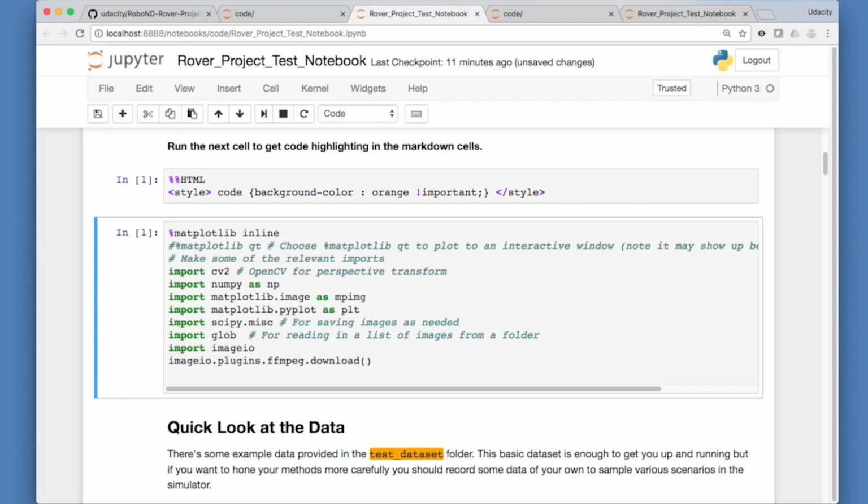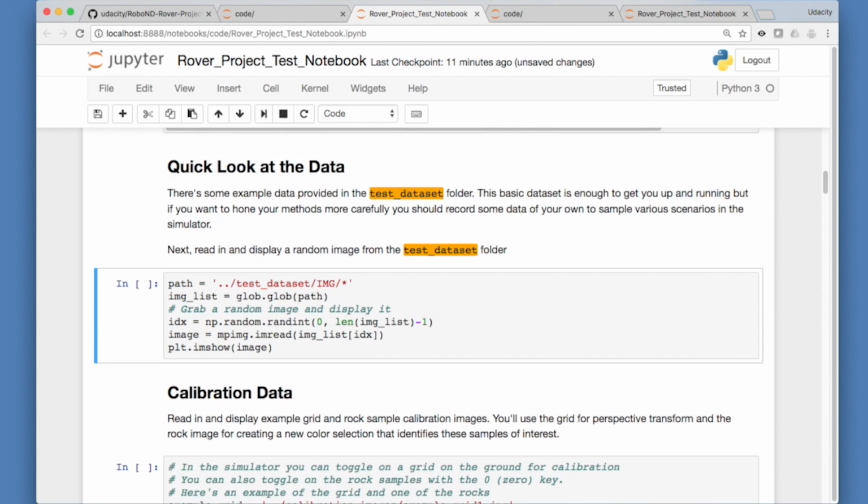Basically what we've done is copied and pasted the functions that were defined in the lesson and the quizzes so that you have them all here for convenience to get started with. So first off, some imports. If you cloned the repo a while ago, you might not have this in your imports. This is just added recently because some people's environment doesn't get set up with this plugin, but if you already have it, it doesn't do anything. So we can just run that, and we'll just step through running the cells.